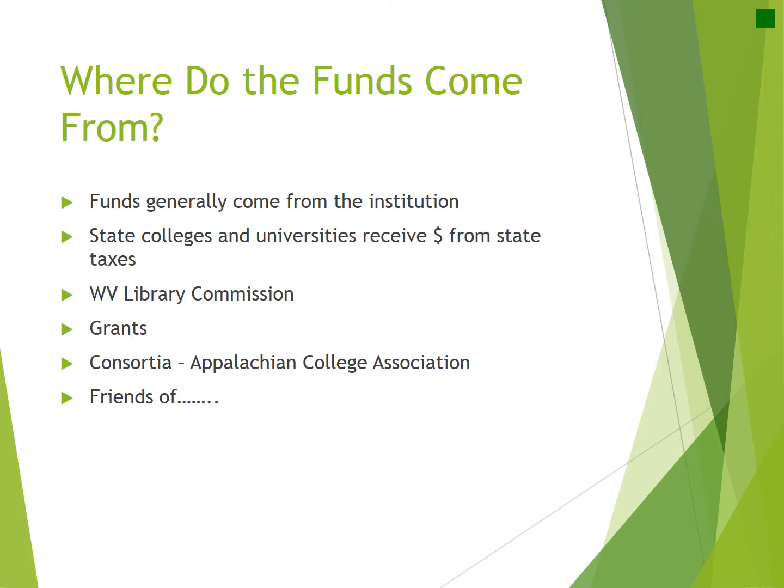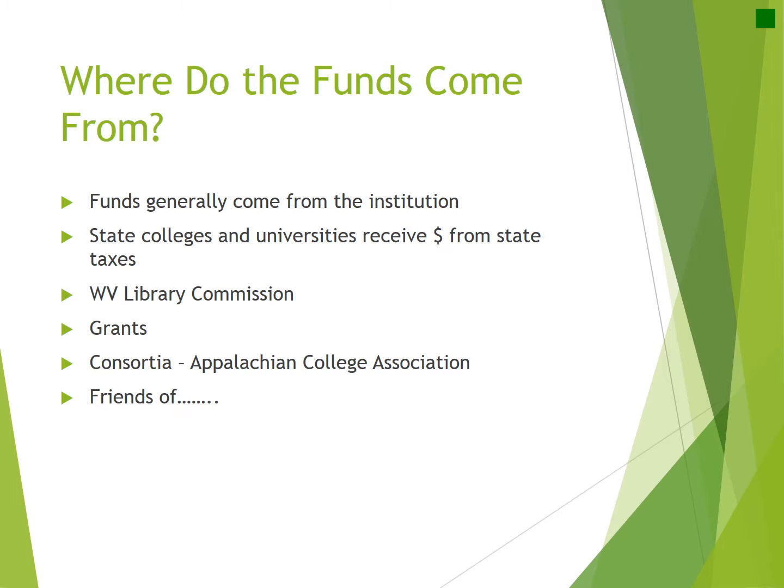Where do the funds come from? Who pays for all the resources and services? It all depends on the organization. Public universities generally receive tax money. Private colleges, like West Virginia Wesleyan College, rely on tuition money and friends. Between cash gifts and gifts of books and materials, we generally average over $15,000 per year from our generous friends.